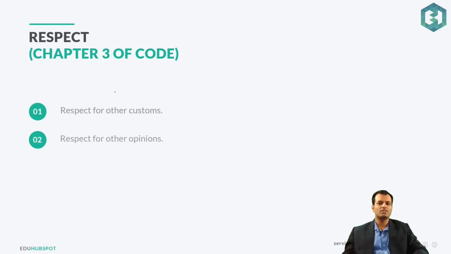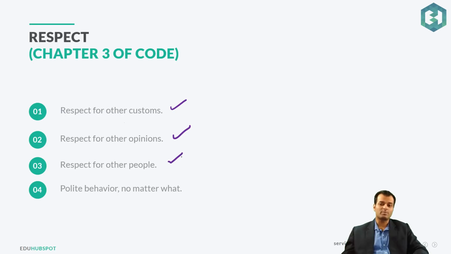Then third, we have respect, which is respect for other customs, respect for other opinions, respect for other people, and polite behavior, no matter what. If your colleague is saying something different, this doesn't mean that you have to fight about it. No, respect their opinions. It may be wrong, and it may be right. Respect for customs, right? This is a virtual world where we work with people all across the world. There are different customs, and you should always respect those customs.